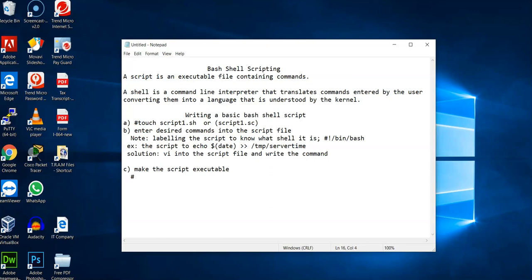We saw this already: the change mode command, chmod. With chmod, you could chmod 777 which you saw before, but in this case we just want to make the file executable for the user. So just put u plus x and the name of the script file, which in this case is script1.sh. After we're done doing that, we can now run the script. So now we execute the script, and this is how we execute a script.